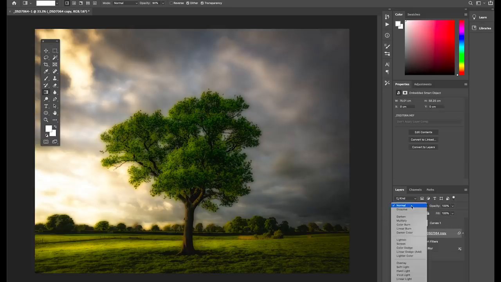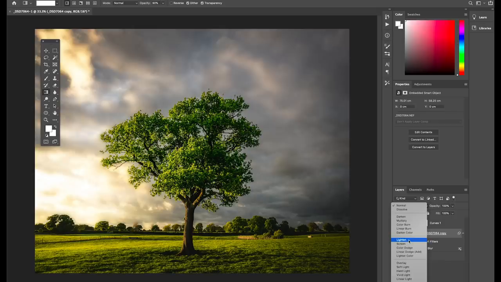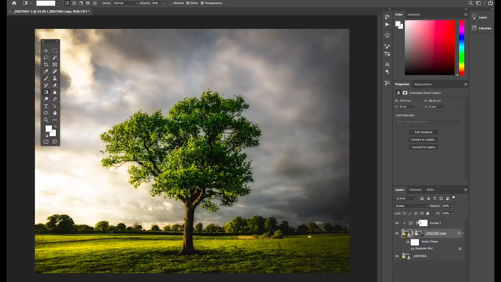But now I'm going to go back to this, and I'm just going to create a screen layer on this. Now sometimes I use soft light, sometimes I use screen. I'm not going to go into the details of why and when, but I'm going to add a screen layer on that, and that's pretty much it. It's now a case of just toning that to taste, and there are two things you can do to do that. The first one is I can change the opacity of this, so I can turn it completely off or completely on. I usually have it around about 25%.